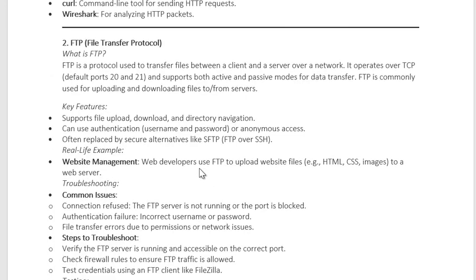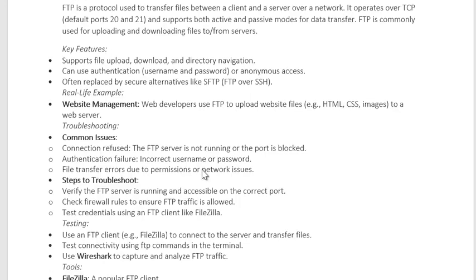The key features: supports file upload, download, and directory navigation. Can use authentication, username and password, and anonymous access, often replaced by secure alternatives like SFTP, FTP over SSH.